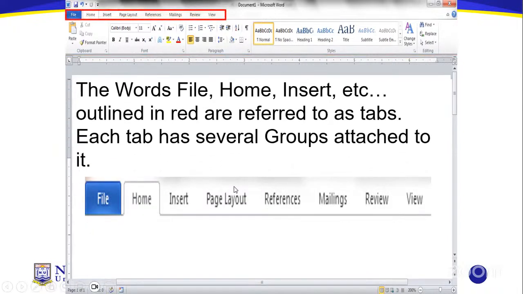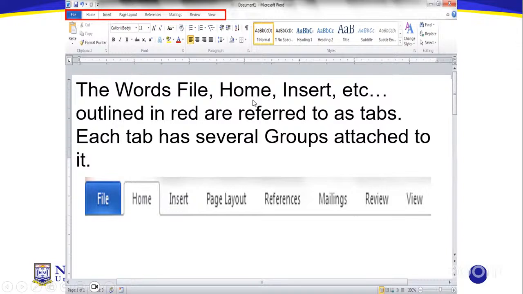For example, in the Clipboard ribbon, we have paste, cut, copy, and Format Painter. Then under the font, we have a number of commands, paragraph, a number of them, styles, a number of them, and so on and so forth.